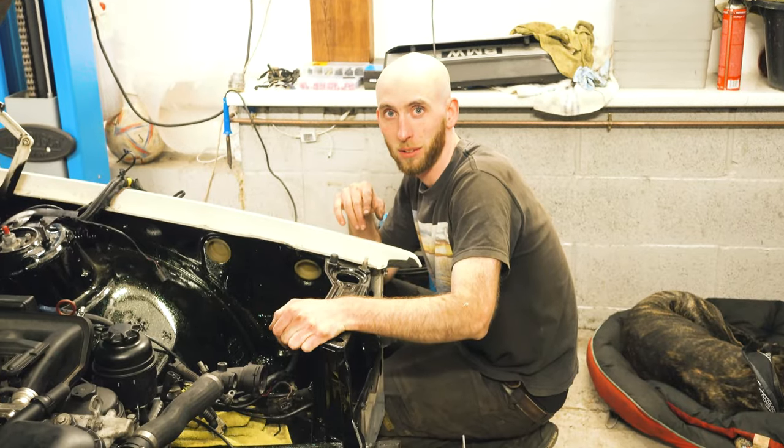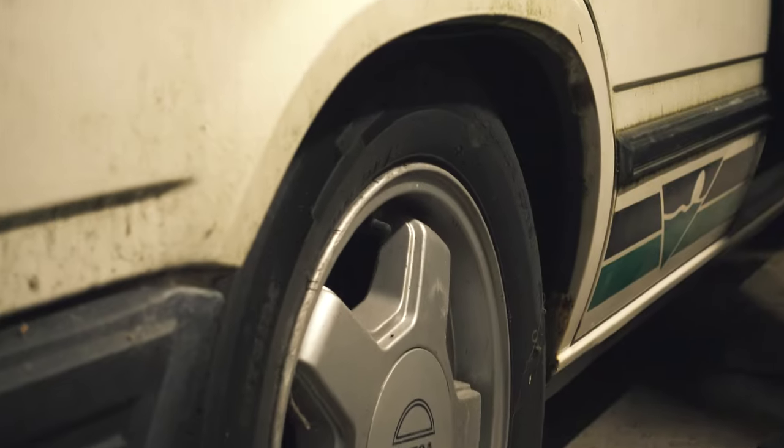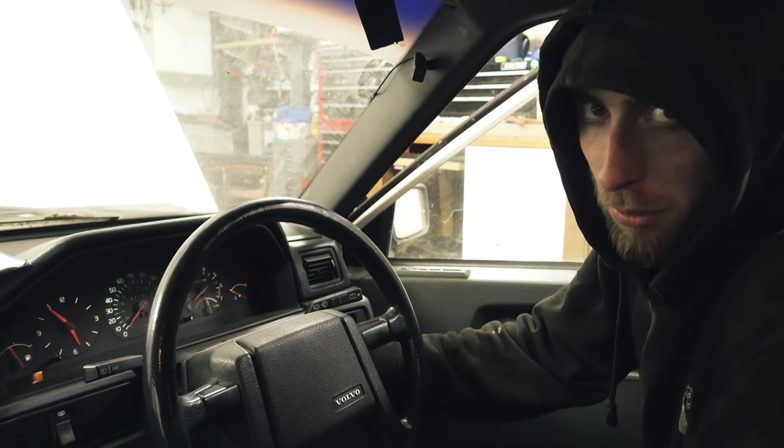George is having a moment. I'm going to throw up all over my newly painted engine bay, mate. Yeah, fuel. There is fuel in the rail. 3, 2, 1.